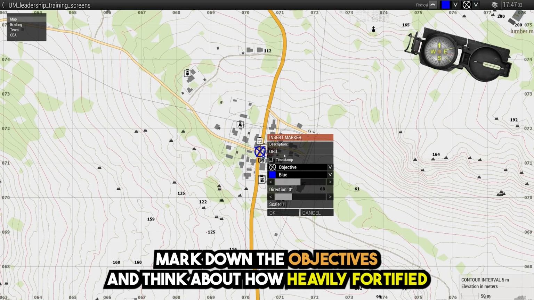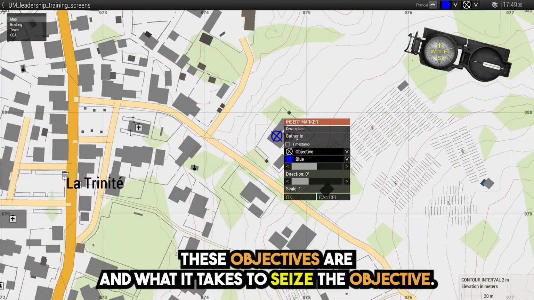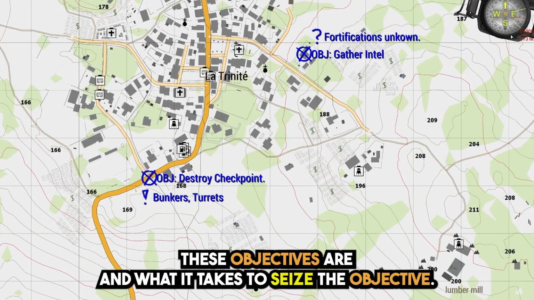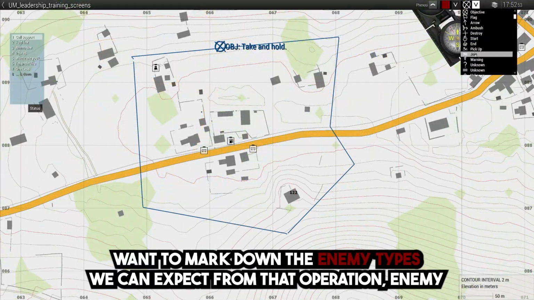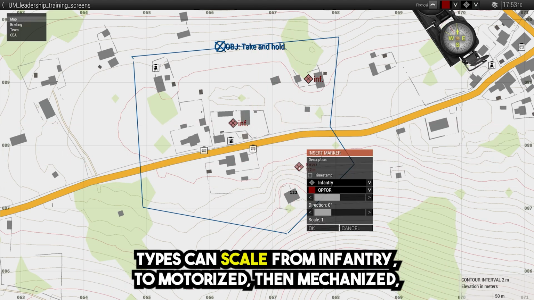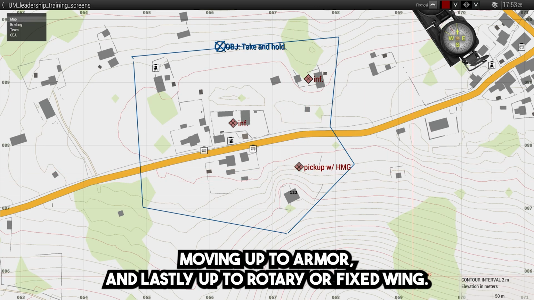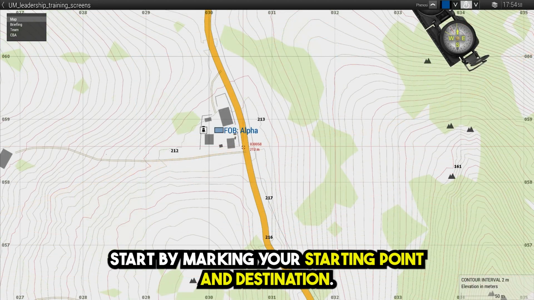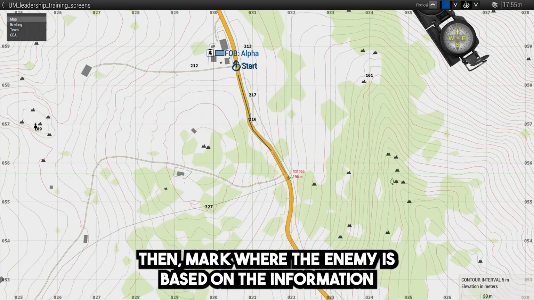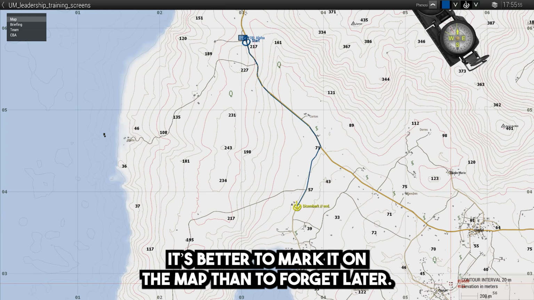Extended map planning. Mark down the objectives and think about how heavily fortified these objectives are, and what it takes to seize the objective. You will also want to mark down enemy types we can expect from that operation. Enemy types can scale from infantry to motorized, then mechanized, moving up to armor, and lastly up to rotary or fixed wing. Start by marking your starting point and destination. Then, mark where the enemy is based on the information you've been given during the briefing. Anything that's useful. It's better to mark it on the map than forget later.